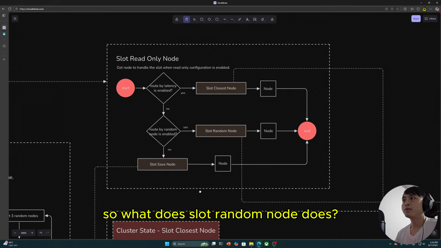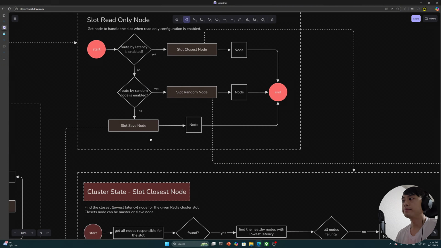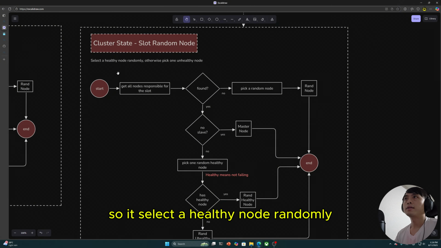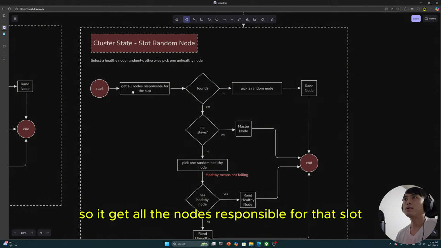So what does slot random node do? It selects a healthy node randomly, otherwise picks one unhealthy node. It gets all the nodes responsible for that slot.